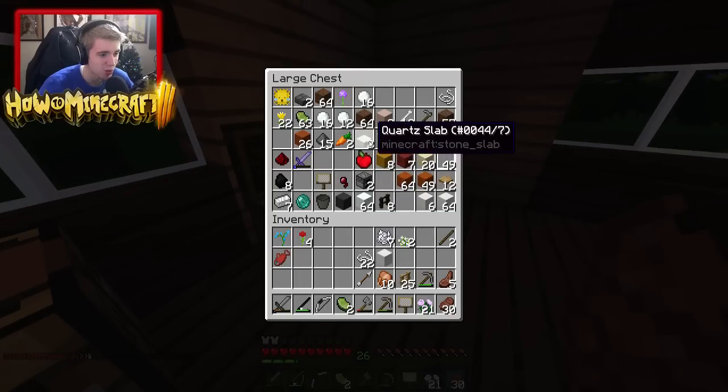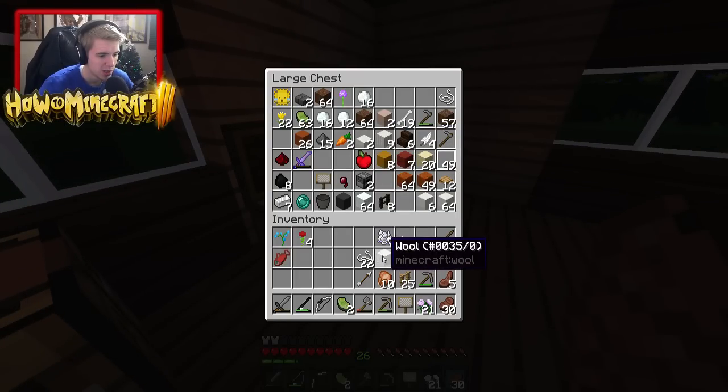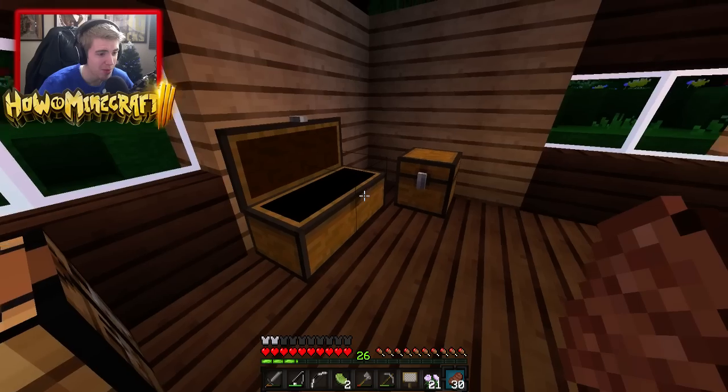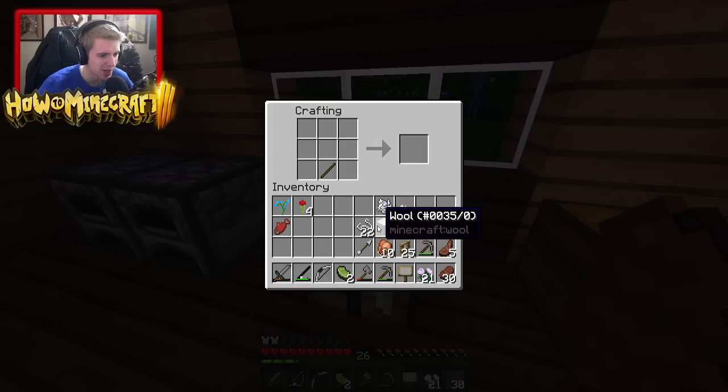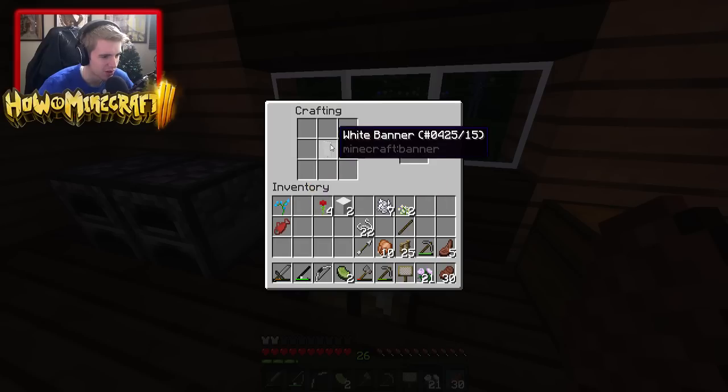Okay, do we have any extra wool? We need two more. Wait, my math is so good. We need five. Wait, there we go. Okay, we're good. And we got a stick. We can make another banner here. We might redo these banners later on, but for now, I think these are going to be just fine.